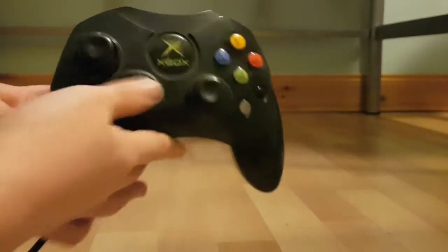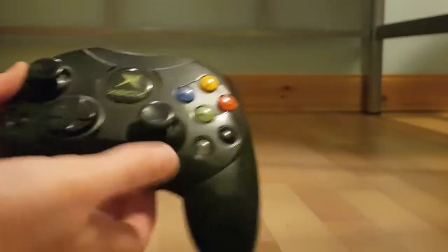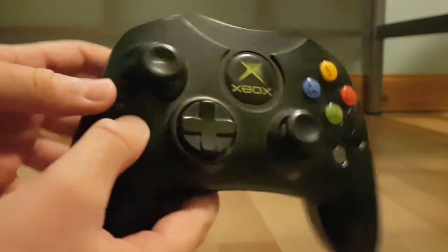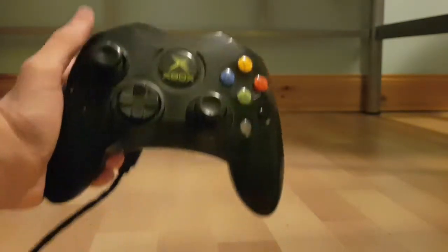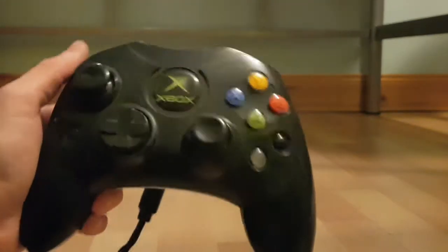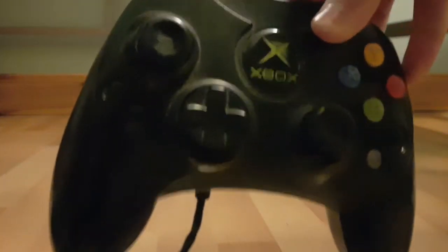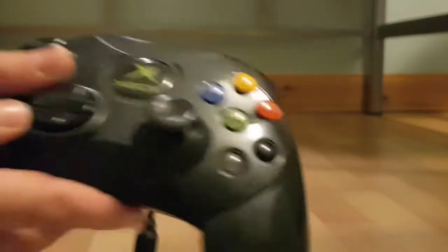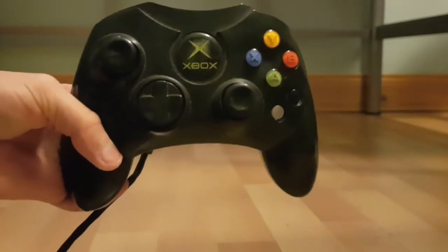It is a super nice controller. And here it is. We still have no bumpers, but we do have our triggers. We still have these buttons here, and we have our start and select button on the sides, joysticks and everything. This controller maybe doesn't look nice. Maybe for some of you it does, but I don't really like this design. It is okay, but it's not the best one. It feels super nice in hand, a whole lot smaller compared to the big one. So yeah, this is the original Xbox Slim controller.